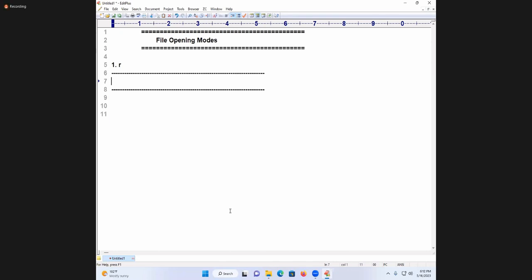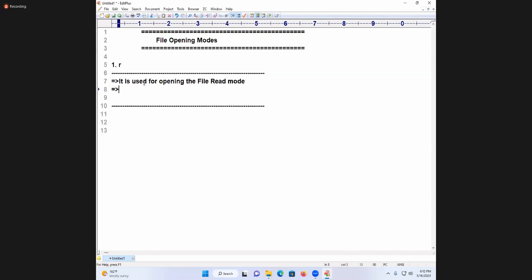So let us start the discussion. I hope you are remembering, it is the final document I will show you, students. R mode is used for opening the file in read mode.